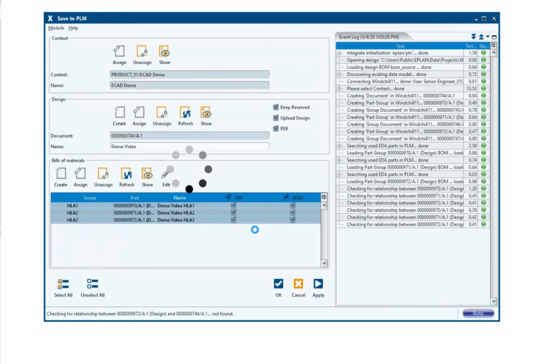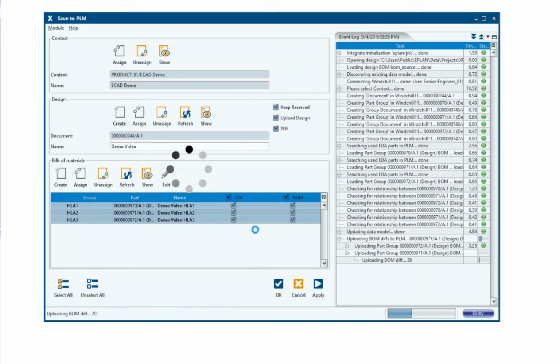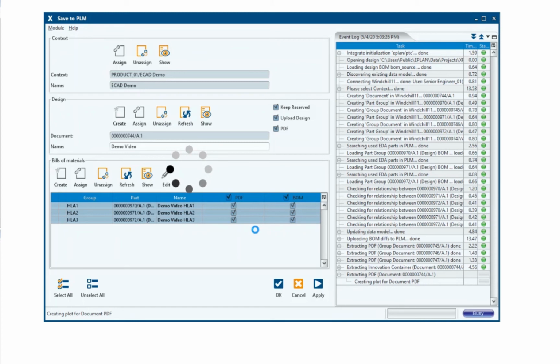With all the actions, we have created the data model in PLM and created and uploaded all documents, such as the native project and the manufacturing data, including all variants. Without an integration between an authoring tool and PLM, this process would be a time-consuming and error-prone task. With the integration, this becomes quite simple and can be operated by any electrical engineer in no time at all.